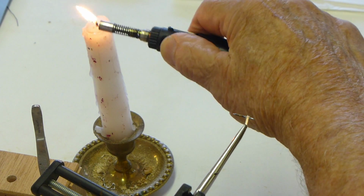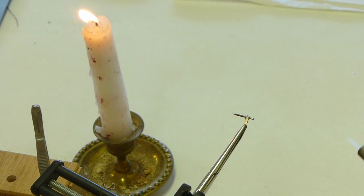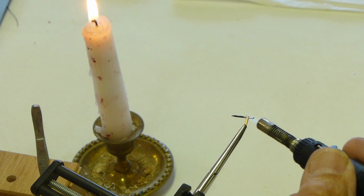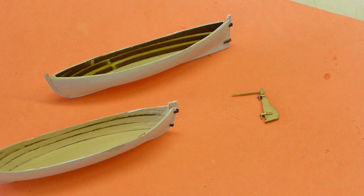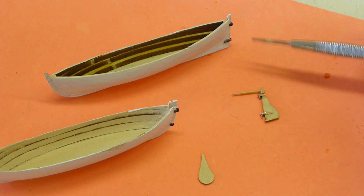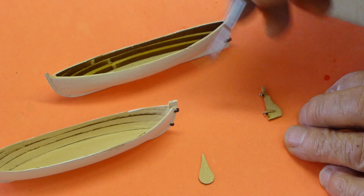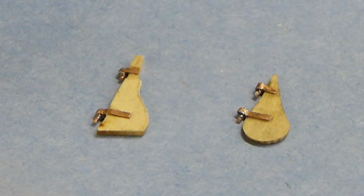But in addition to the gudgeons, we need the pintles. These are the pieces that go onto the rudder, which have this little wire piece that fits into the gudgeons. Strange name, gudgeons and pintles. But here you see how I did this with this torch, and it turns out pretty well. This is the rudder for the gig, and then I did the same thing for the whaleboats. Here's the piece for the whaleboat and the one for the gig. This is the tiller, and we'll leave that blank, and the rest all will be painted white.